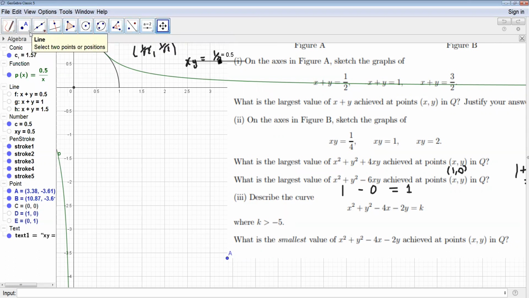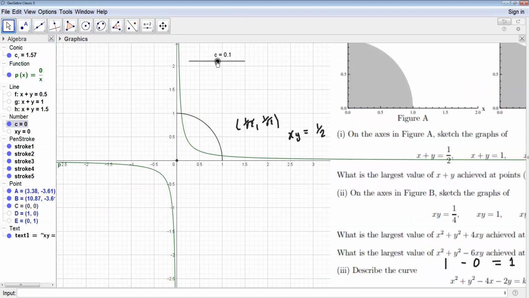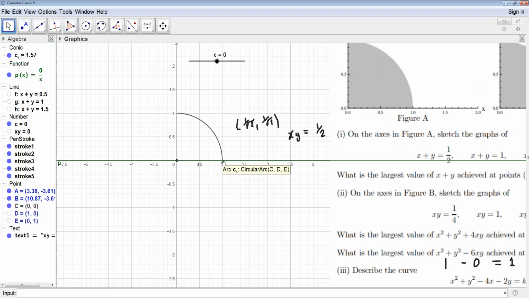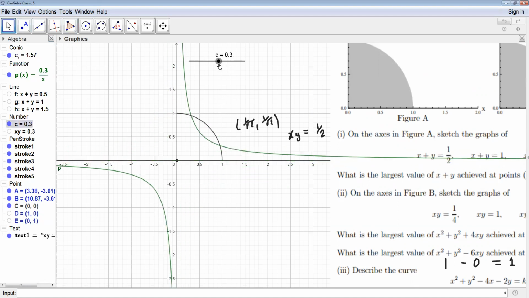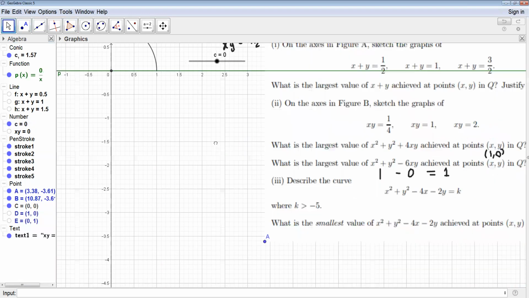I suppose another way of thinking about it might be to take the C into the negative zone. Where you're thinking, it's really when C is 0 that you want. When C is 0, when xy equals 0, then you can make this up to 1 basically, and it's where it collapses the curve, because you've really got y equals 0 here. But yeah, it's subtle to think about that. It really is a little bit harder, but you can probably get there just by common sense. That's what I would argue with that one.